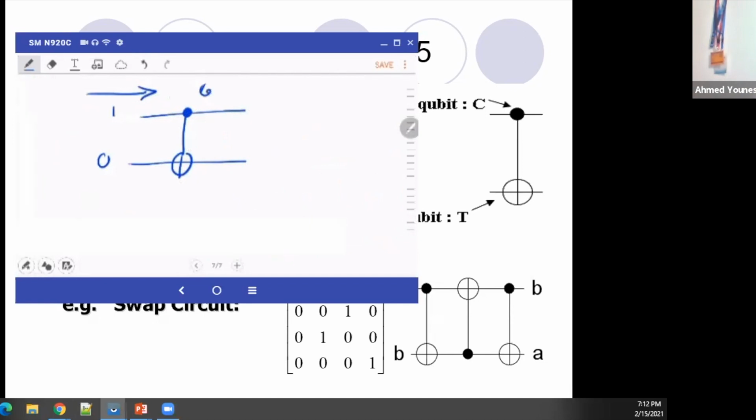This is a control qubit. So it looks like an if statement, right? If control is 1, then the target will be flipped. If the control is 0, the target will stay unchanged. Nothing will happen to the control. So this is the output. The control data goes here, data goes here, and when they interact with each other, if control is 1, the target is flipped. This is very simple logic.